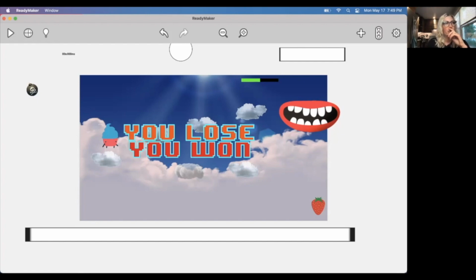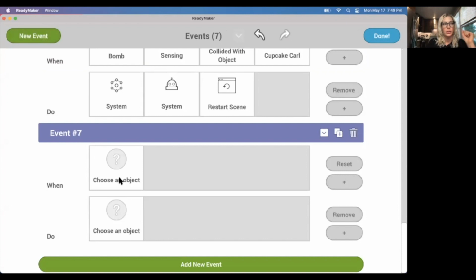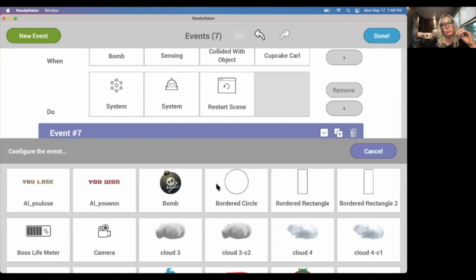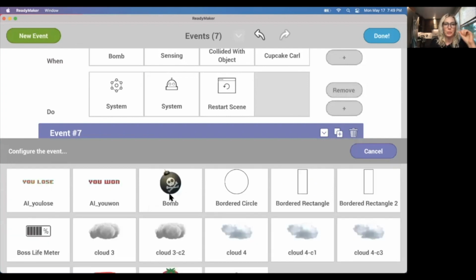So let's go ahead and do an event to win the game. So let's go ahead and hit that stoplight up on the right. Click on a button for a new event. They're green. So we're going to say when our hero, for me, I have Cupcake Carl. Second block will be sensing. Is collided with object or is touching object.